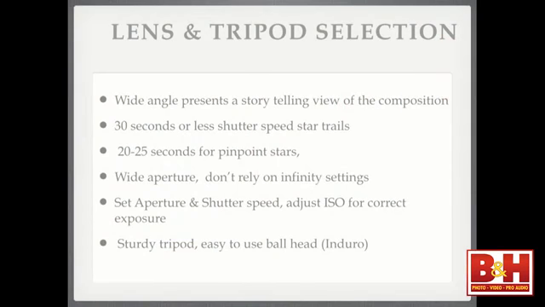So tripod and lens selection, absolutely. I'm using a wide angle lens. If I'm shooting stars, definitely using the wide angle lens, 25 to 30 seconds, and definitely a sturdy tripod. That's going to make a big difference in your stars. If it sags during your exposures, it's going to mess up your shot.